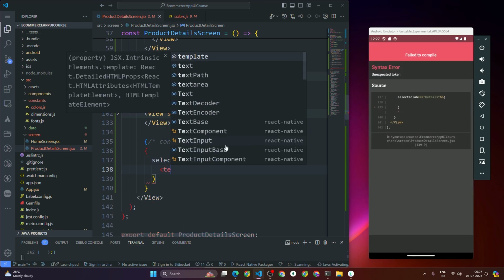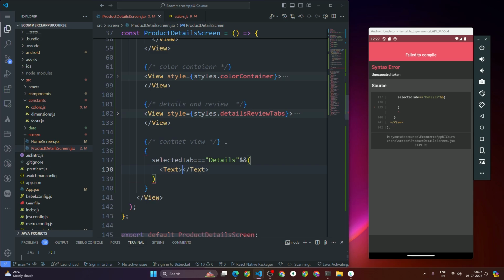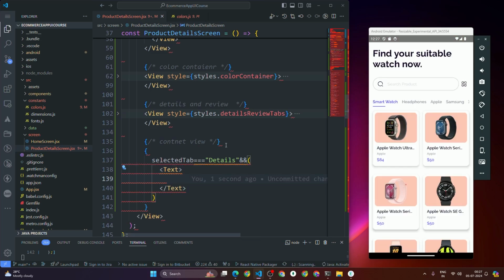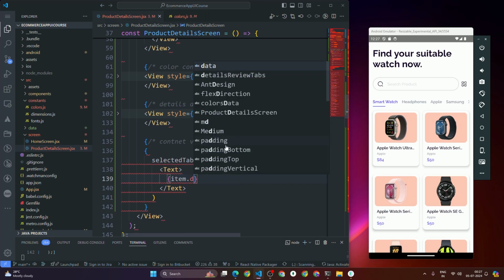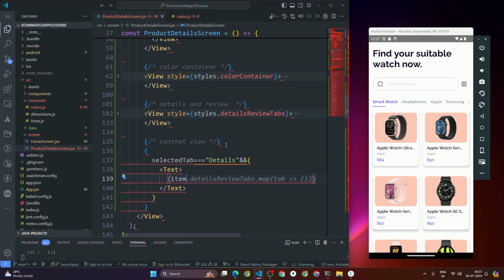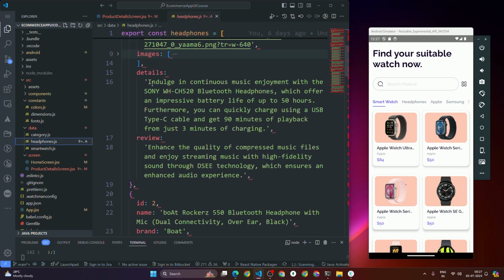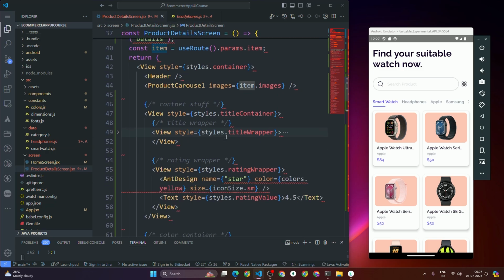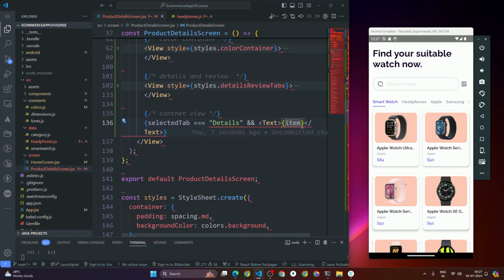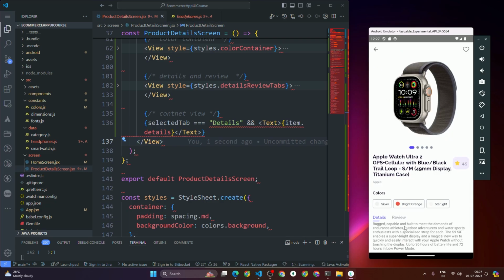We're gonna make this text. Okay, for that, inside this text we're gonna render the item dot, let me go to the data, and what data we have, item dot details and item dot review. So I'm gonna call this item dot details. Okay, now let's click on this. Now you can see that we are able to see this details.